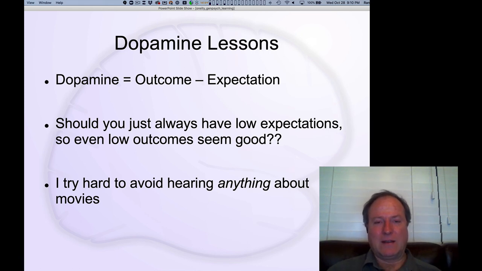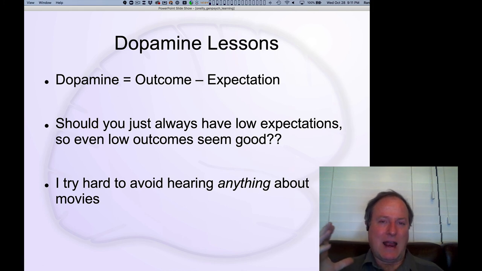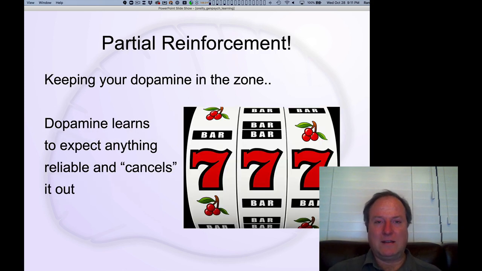But I think the key point computationally, functionally, biologically, is that you have to have this system relative to expectations so that the organism keeps progressing, keeps advancing. Otherwise, you're just very content with whatever you're at right now. So in some ways, dopamine is a very ambition-driving system, preventing you from just being satisfied with your current state. Along those lines, there are very important implications.